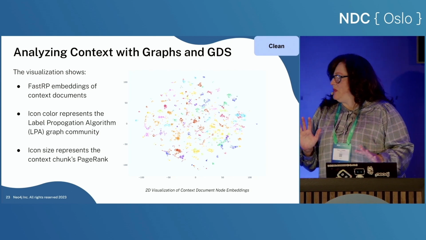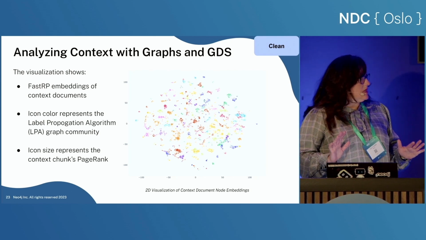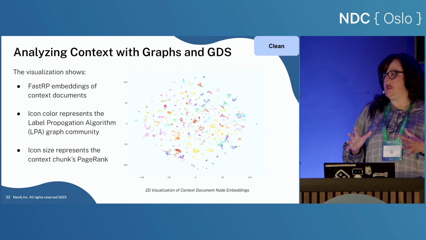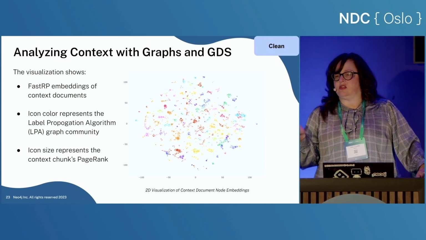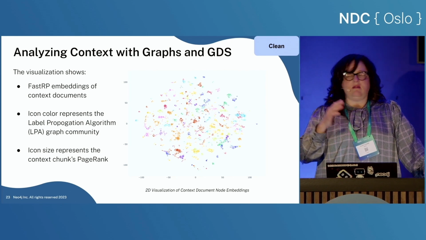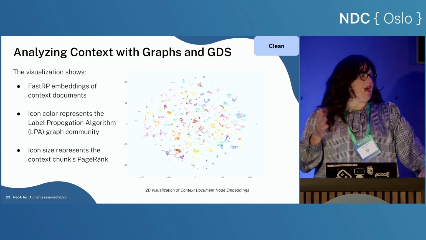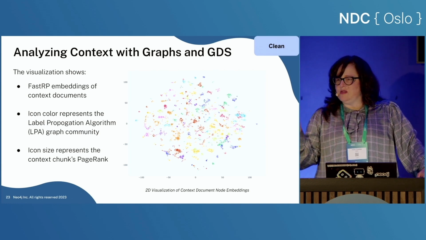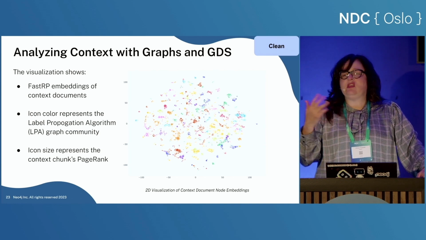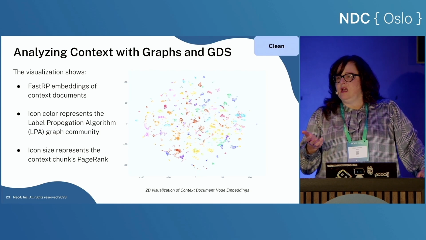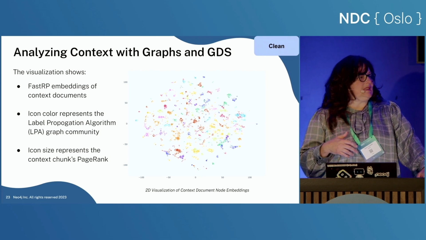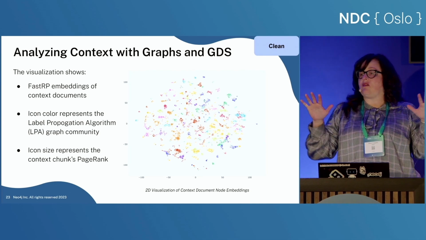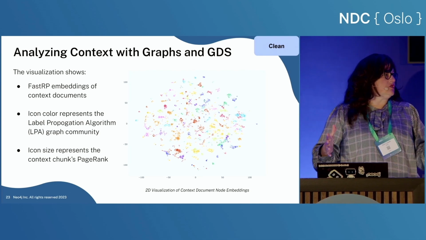So this may look a little bit, there's a lot going on. It looks a little bit like a bowl of my children's cereal. But what we want to understand is when we think about vectors, right? We think about, in OpenAI, it's over 1,500 parameters. And just like in the matrix, when you're looking at ones and zeros and you're looking at numbers, they don't necessarily have meaning to you. And so what we wanted to be able to do was to take that high dimensionality and flatten it out and say, when I try to understand what's in my vector database.